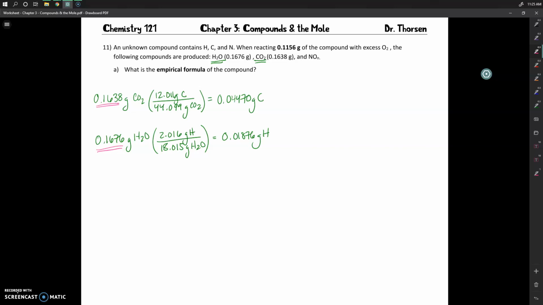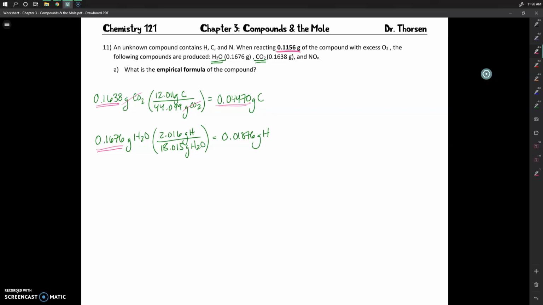And so the total mass is going to be the CO2's molar mass, which I've solved for previously by just adding up the molar mass of carbon and of 2 oxygens. And then I've got 1 carbon in this molecule, so I want the molar mass of carbon on the top as the component for this mass percent expression. And you'll notice here my units for grams of CO2 are going to cancel out, leaving me with grams of carbon. So this amount here is the amount of grams of carbon in that CO2, and it's also the amount of carbon that comes from the original compound. So it was in this original 0.1156 grams of the compound.